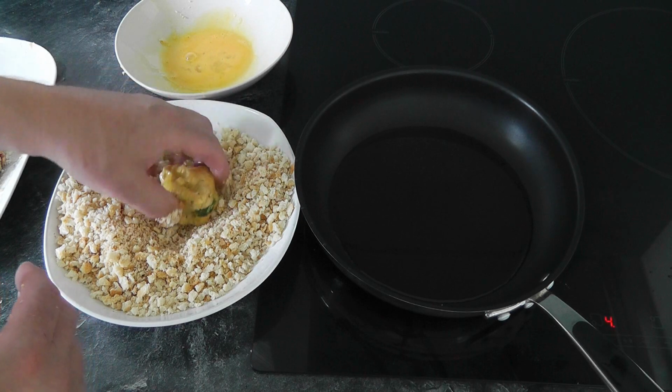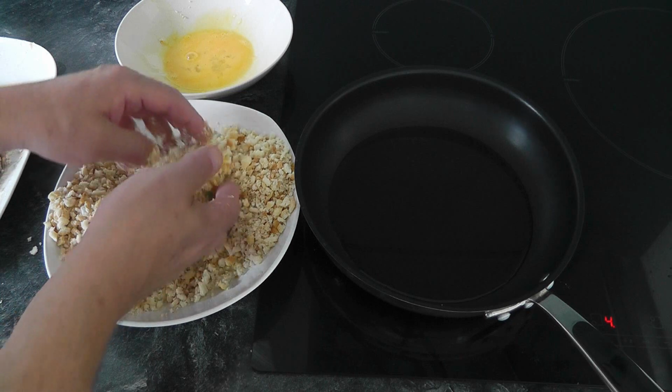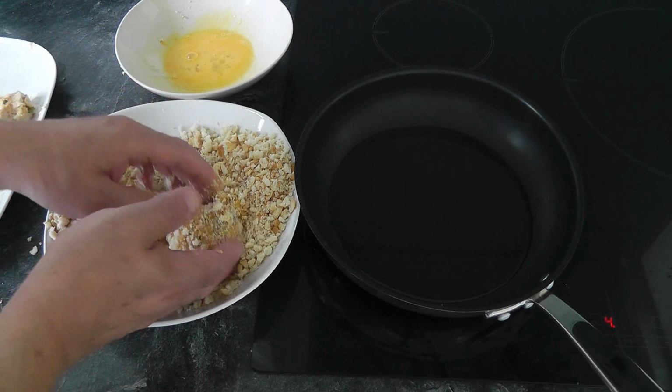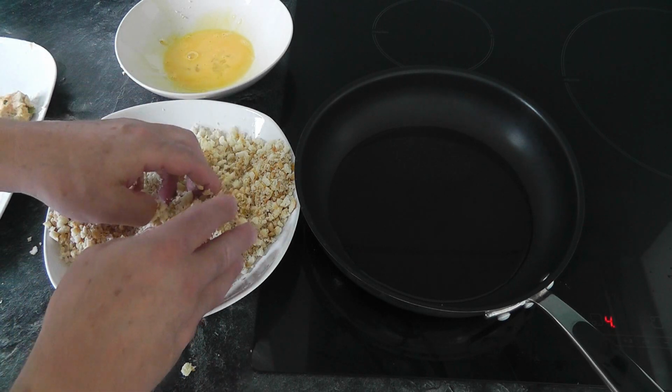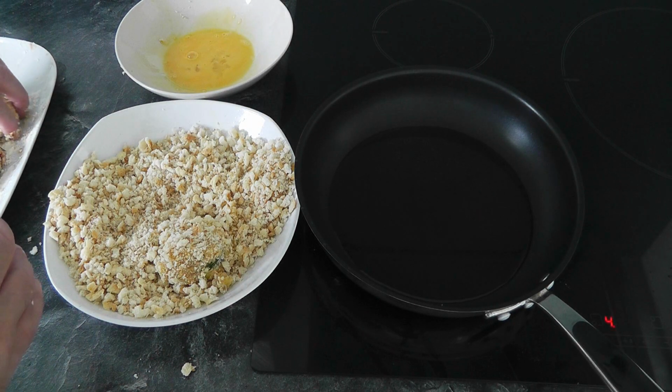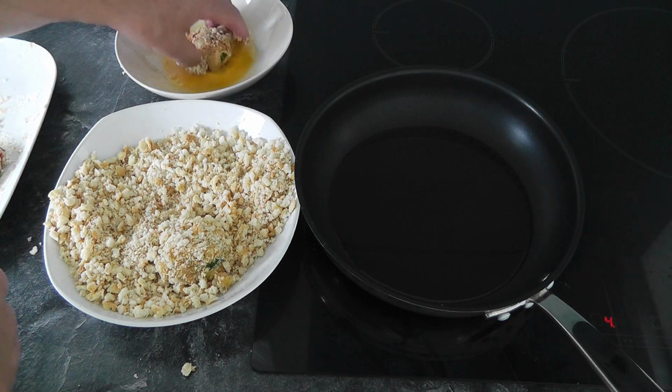And then we can roll them in these homemade breadcrumbs. Look at that. That is going to be delicious. Now, my breadcrumbs, some of them a bit chunky, but that's all right. So let's do another one. Get a few in the pan at the same time.